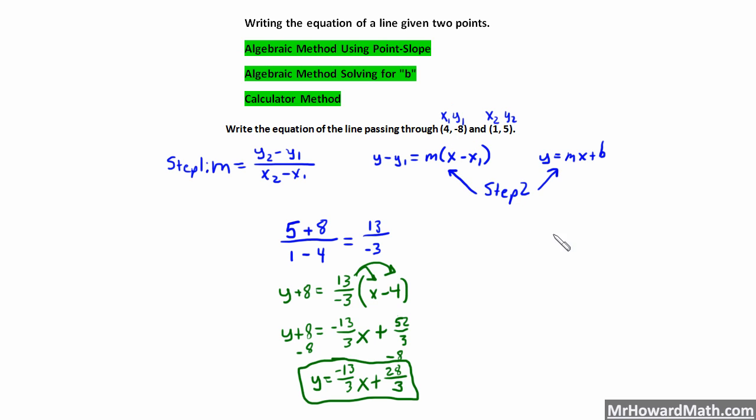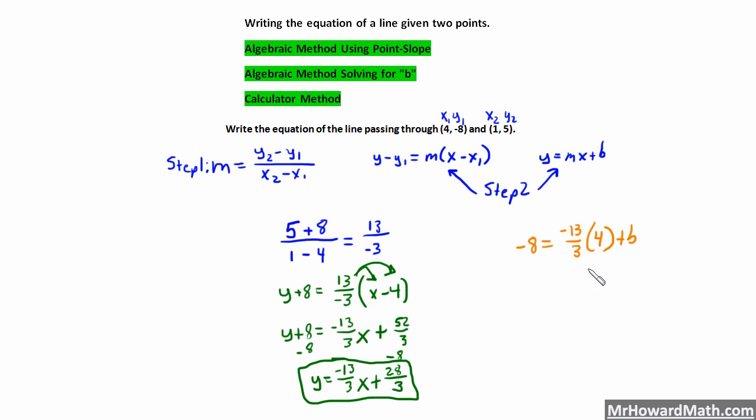Okay, so we have y is negative 8 equals our m, which we found to be negative 13 over 3, negative 13 over 3 times our x, which from this point right here that we're using, remember, once we decided to use this y coordinate, we must use this x coordinate because we have to use the same ordered pair once we pick one. We could have picked this one, but we chose this one, so we're sticking with it. So our x coordinate is 4 plus b, and our job here is to solve for b right there.